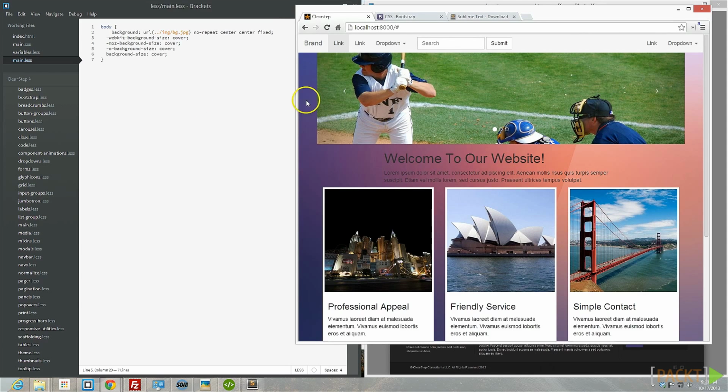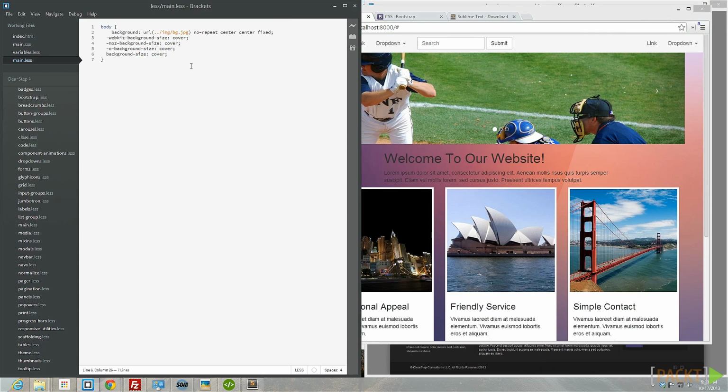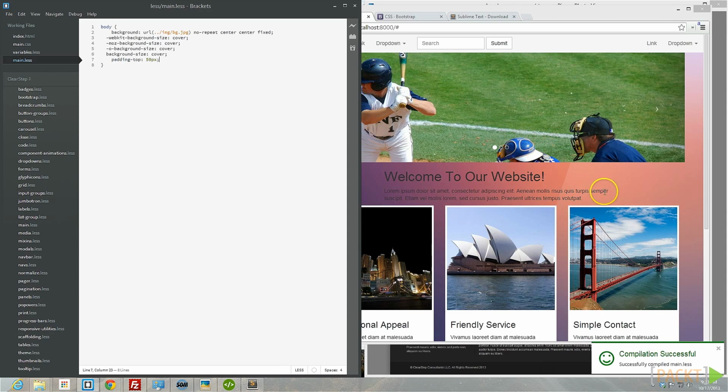The next thing that we're going to do is I see here in my navigation where we're actually taking up too much room and we can't see all of the slider. Now in some Bootstrap default templates you might find they actually have inline CSS styles to add padding to the top. But in this case, we're not going to. We're actually going to create our padding within our CSS file. So let's do that. Here we'll add padding top, 50 pixels. We'll see how that looks. It looks good. It looks like we're getting our full slider now.